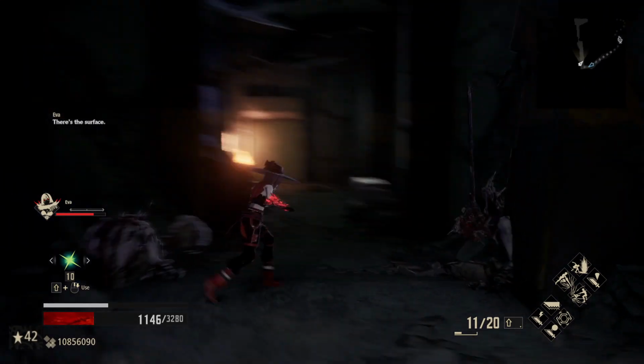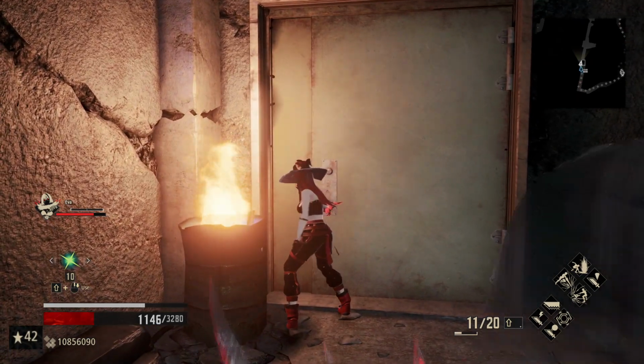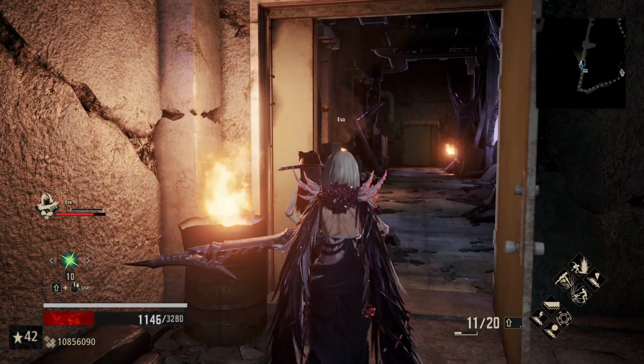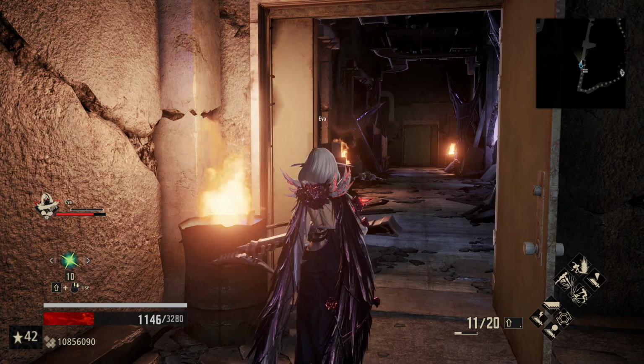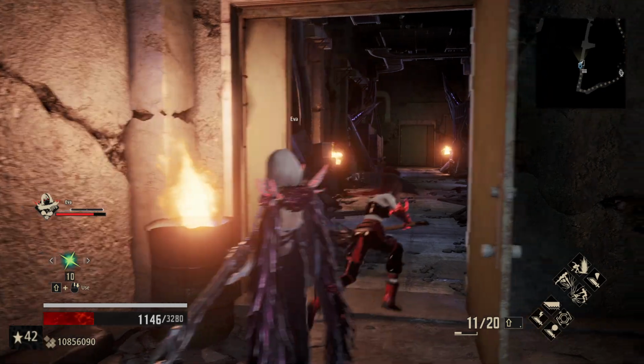So the only thing we can't do right now is to heal Eva, so that's kind of a problem here, but that's okay. We'll make it through. Okay, let's take some water. Okay, and let's head on our way.